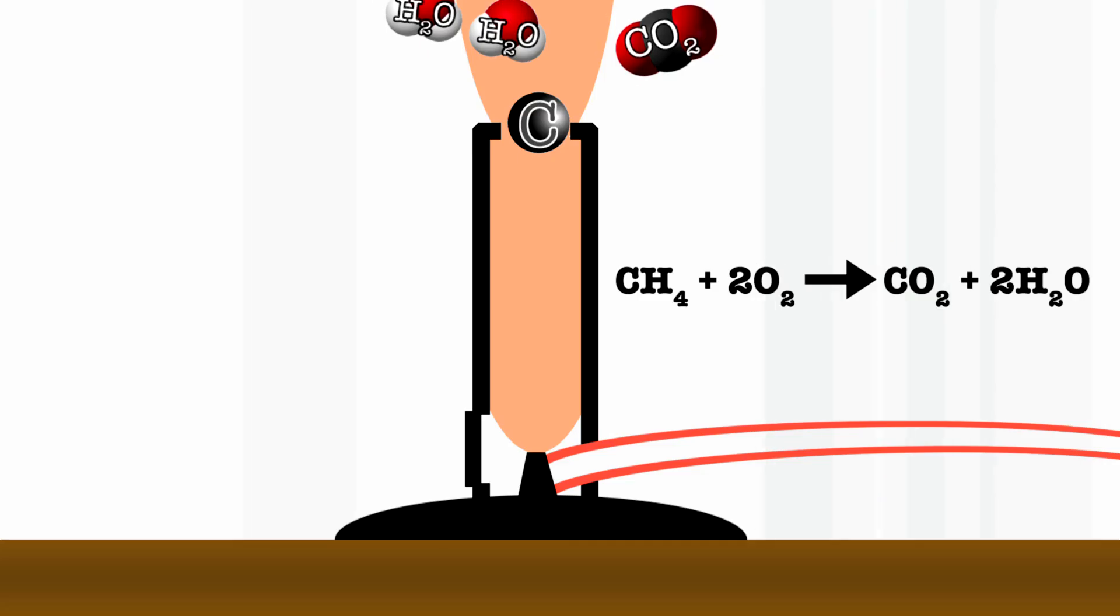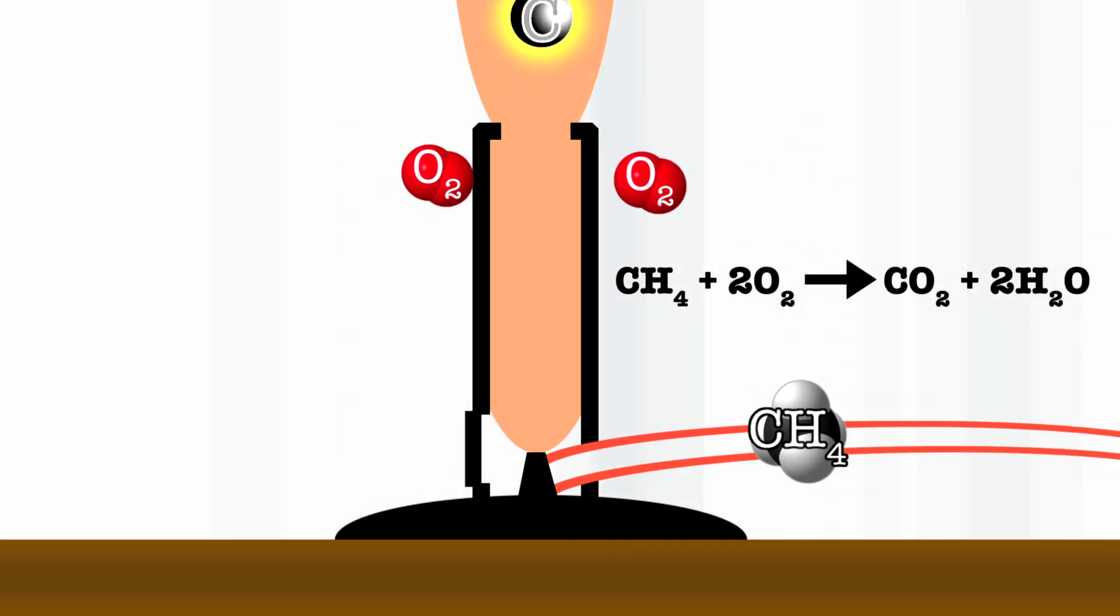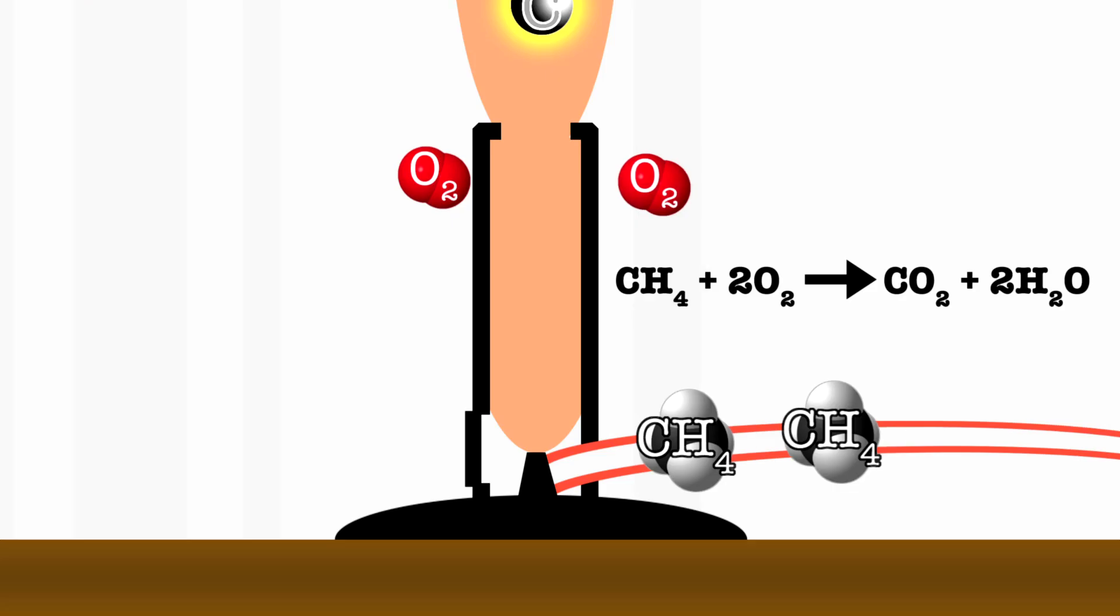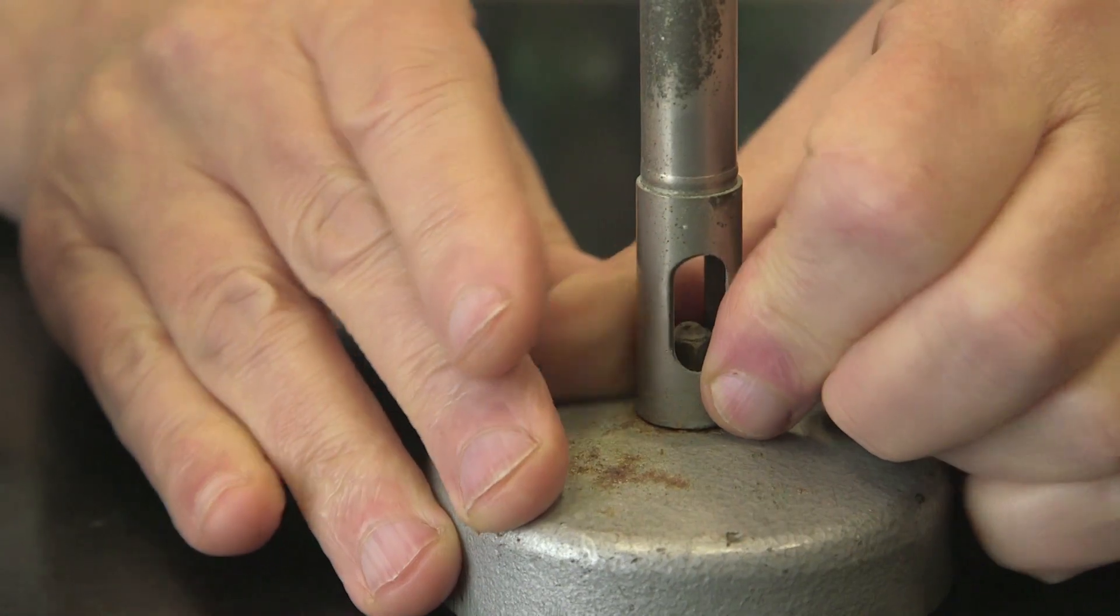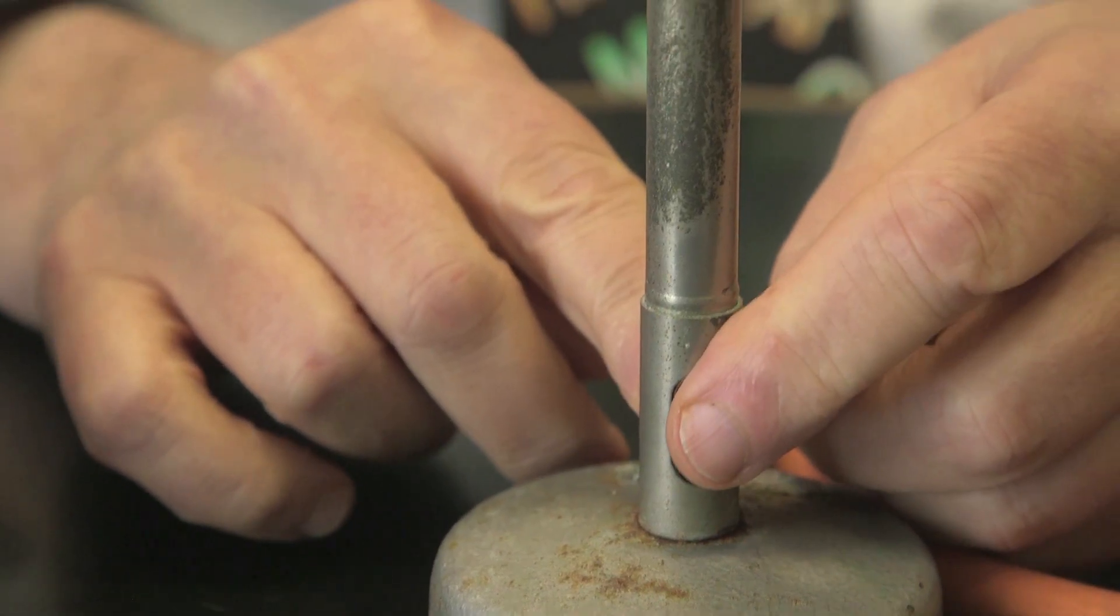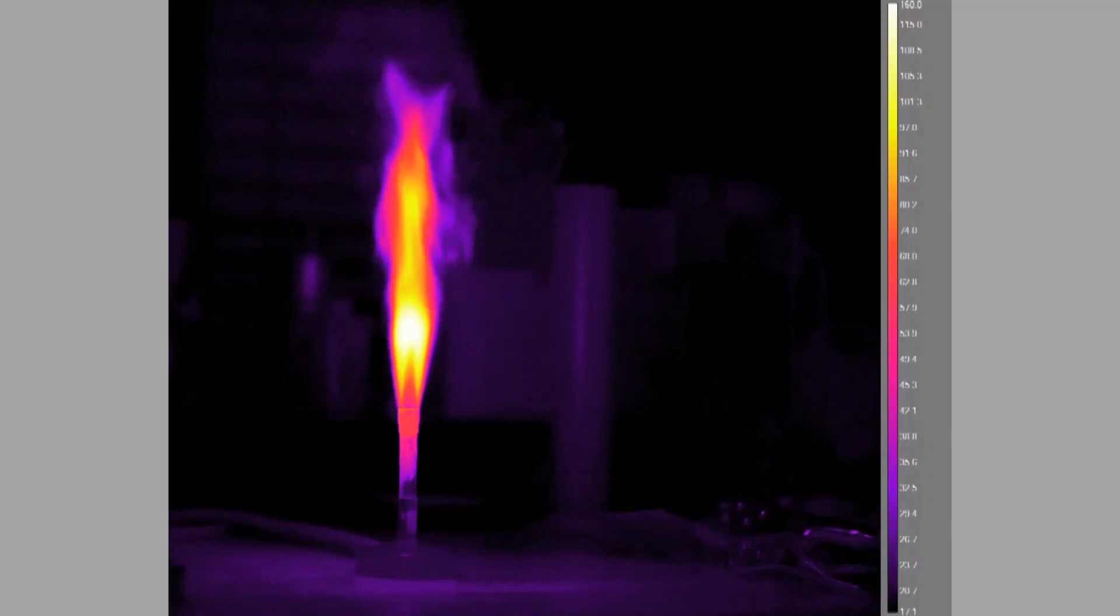But the yellow color of the flame comes from those carbon particles. When the holes are closed, the gas doesn't meet any air until it gets to the top. When we open the holes, we mix gas and air down here and then they burn right at the top. They burst into flames and the flame is much hotter because the reaction is much faster.